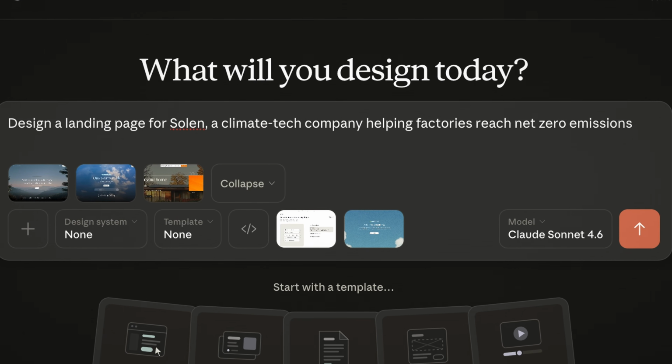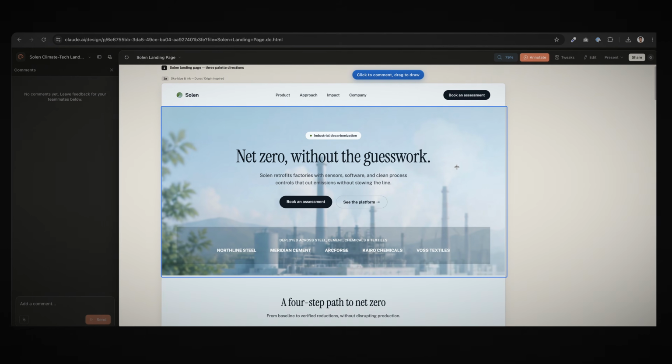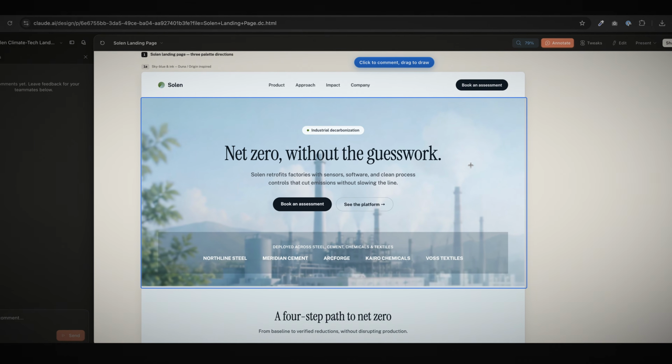That sounds pretty straightforward, but there are some crucial steps to include in your design process with it that, if left out, will leave you with generic, unusable output. And these steps are all completely beginner friendly, so in this video I'm going to show you what Claude Design is, the essential steps for using it for a real design project, and how to build your first real design without ever leaving Claude Design. Let's get into it.